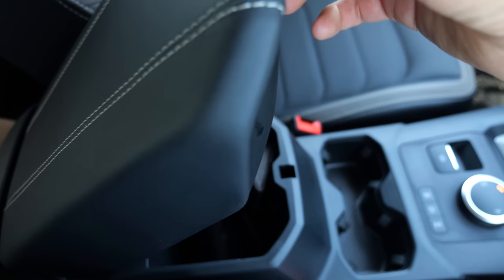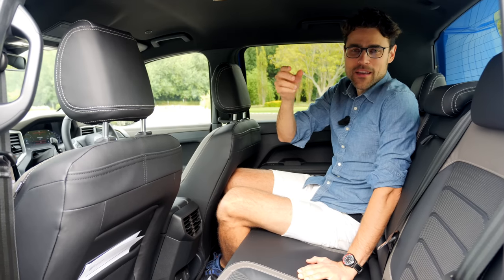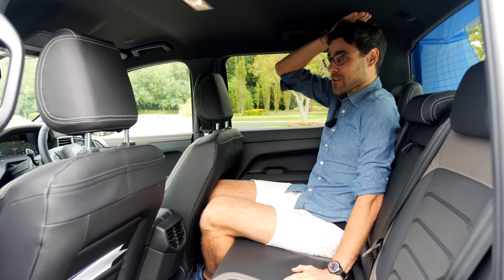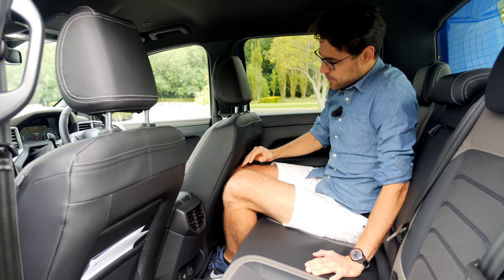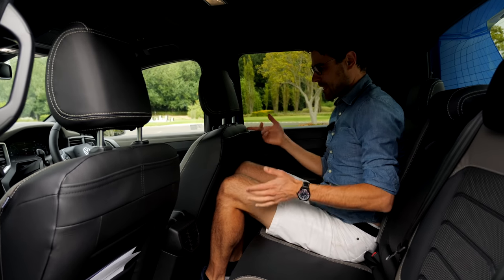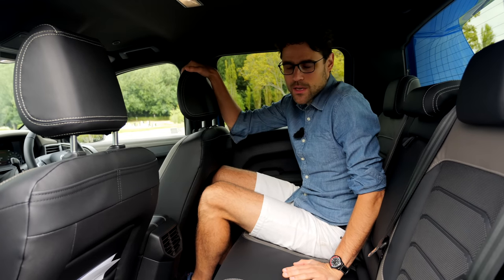Timestamp: Thomas in the rear seats — sometimes it looks funny when a tall person sits back here. Headroom is no problem at all, it also works for tall people. But legroom is very limited. It only works if I use the knee recess — the front seat would need to be a bit higher. As I was driving, it's really cramped with the knees. So there's definitely not much legroom in the rear.